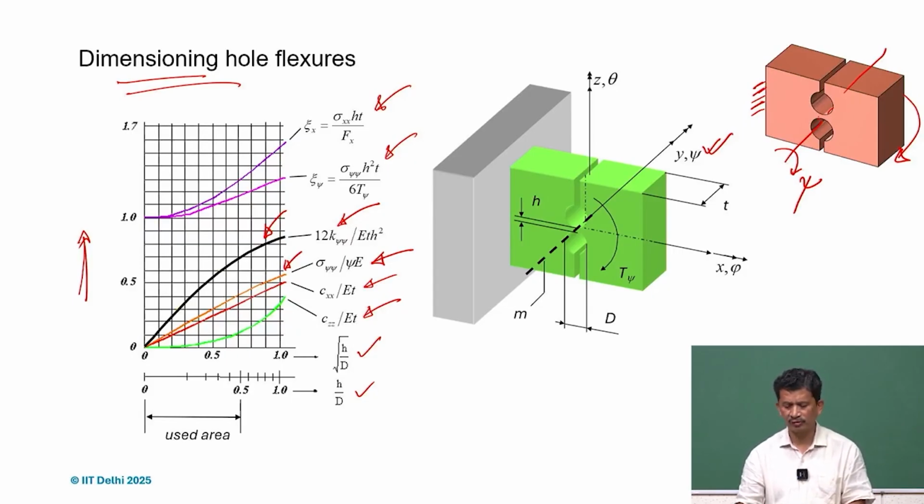So these features will be embedded in the designs, and we have to dimension, we have to know what the geometric parameters are, the specification, the diameter of the hole or the thickness, the hinge h, all these parameters we have to calculate. And so yes, there is literature available, and we can always refer to that if required. These days we can also use different FE packages and verify. But in order to get the initial calculations, we can use these graphs, these plots, to get those numbers.